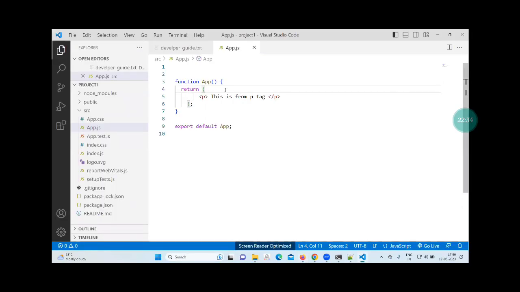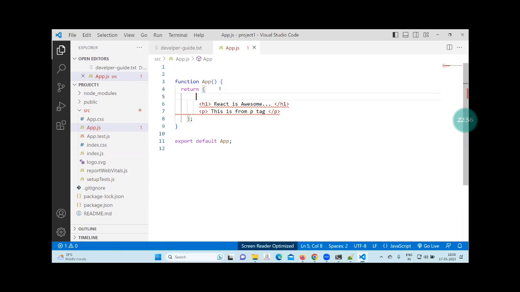Right? So understood, when we write one tag, either H1 or P tag, there is no problem at all. But when we added more than one tag, then some error came. This error came not because we have added two tags. It is because it is failing the rule of JSX. The JSX rule got failed, and because of that failure, it throws the error. Then the question is how to resolve this error.